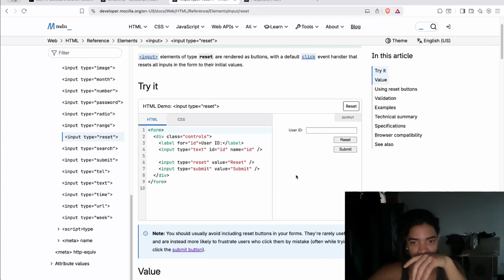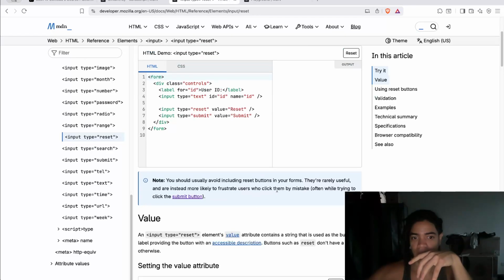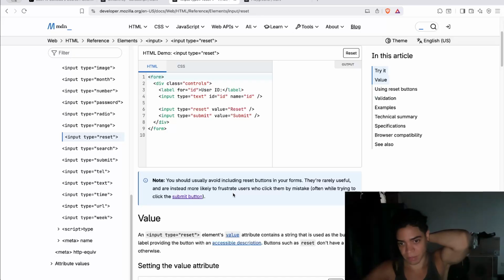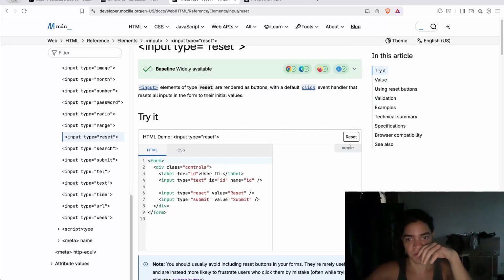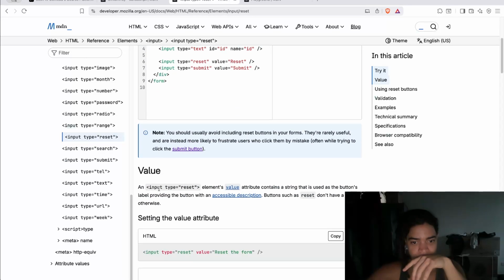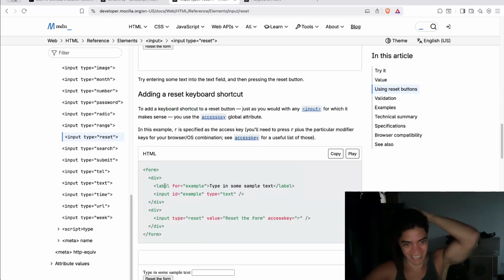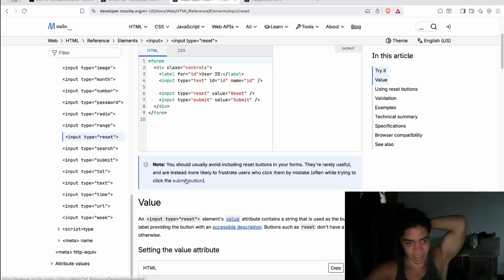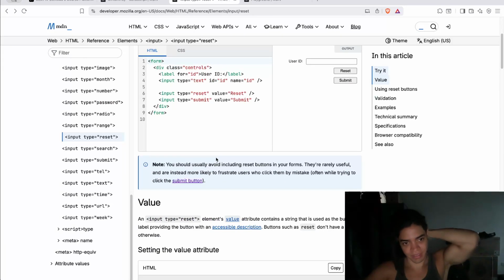But the reset and the submit. You should avoid including a reset button in your form. They are rarely useful and are instead more likely to frustrate users who click them by mistake, often while trying to click the submit button. They exist, forget about it. That's interesting.